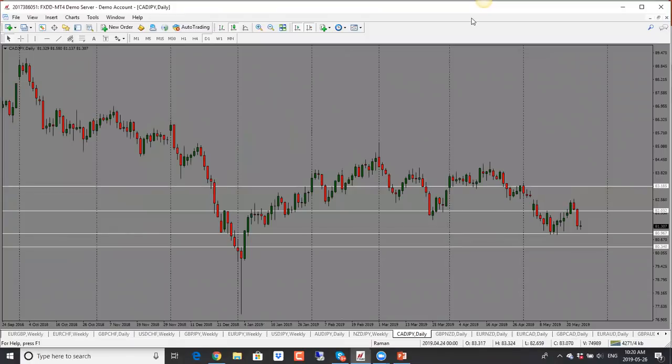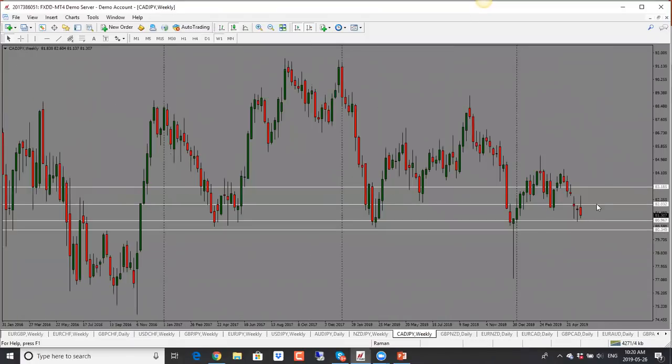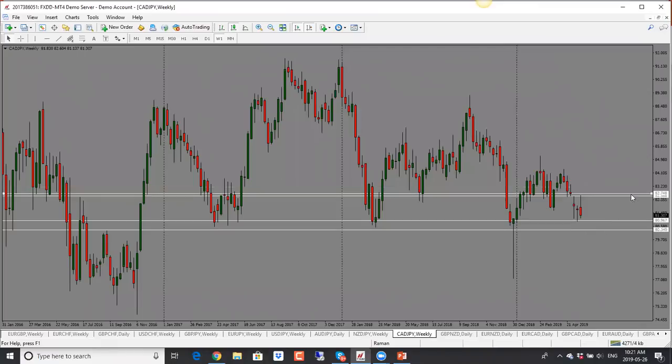CAD yen has been relatively strong as well. Not as strong as Euro yen, but it has been stuck in a range as well. It's just gone back and forth in this range. So for the last 3 weeks, price has not gotten out, but we do have a nice bearish candle close here. So I will look to see if the price can actually break the range and move lower.